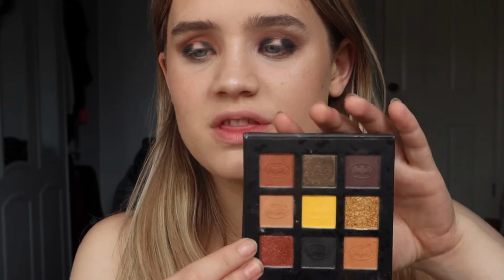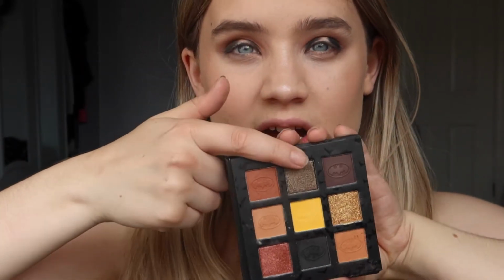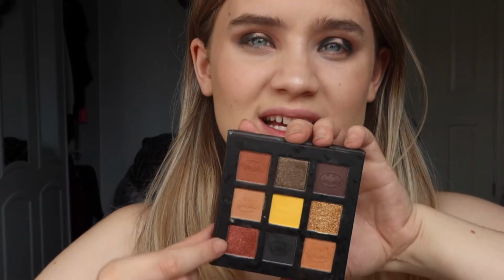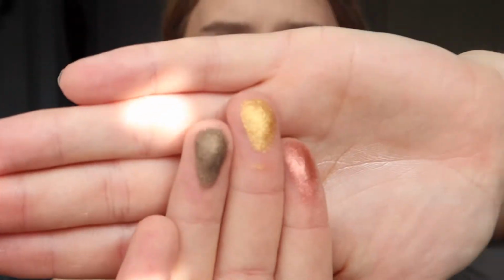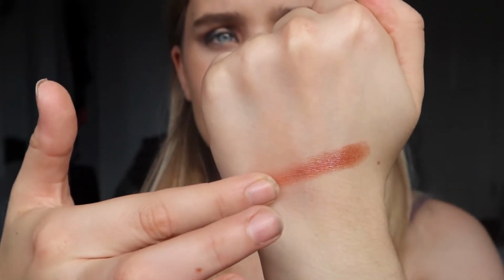So I'm going to swatch these 3 glitters. There's this gold one here. Then I've got a darker one here. It's a bit more of a browny green and a bit of grey. And then this one here is like a rose goldy red. So I'm going to take a bit of each. So this is what they look like on my hand. This is what they look like against my hand. They do look very pigmented. I'm just going to do a swatch of them.